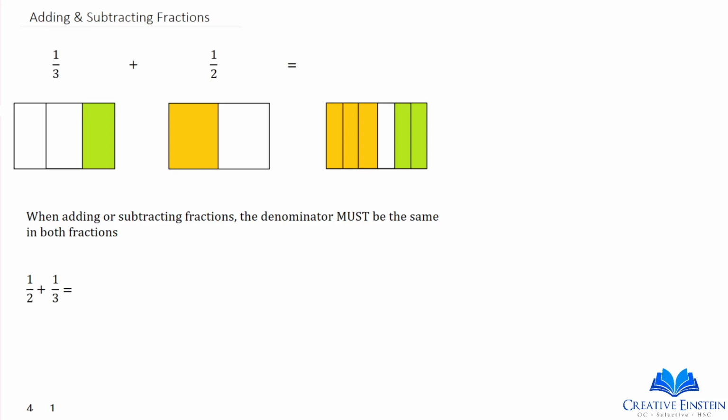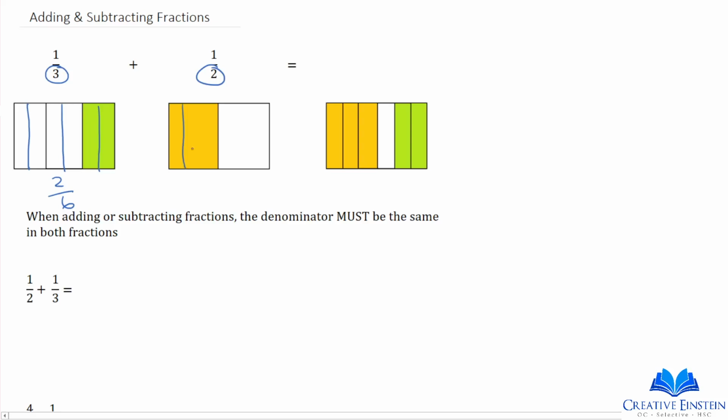So my first example is visual, 1/3 plus half. Now to add these we need to make sure they're out of the same number. So the bottom number needs to kind of be the same. To do that I'm going to change this fraction. So I'm going to make it out of 6. Can you see that this becomes 2 out of 6?